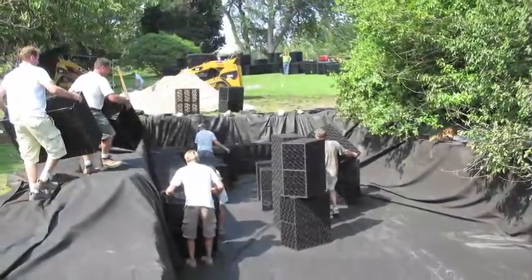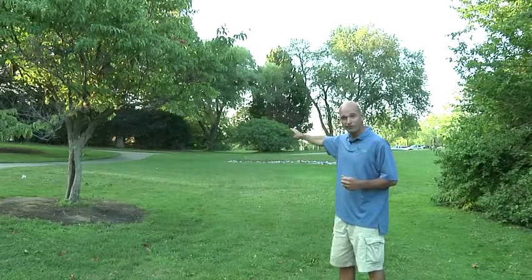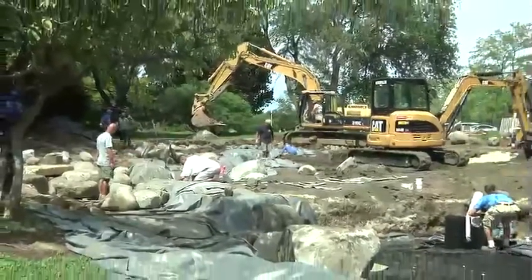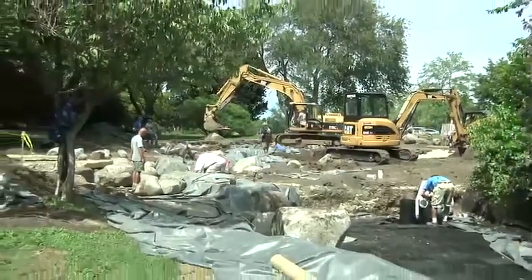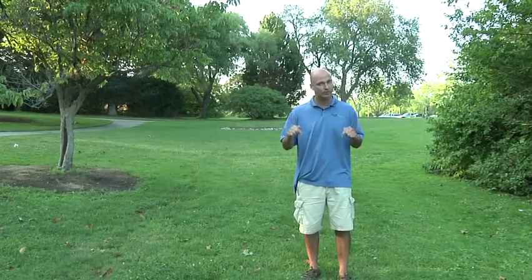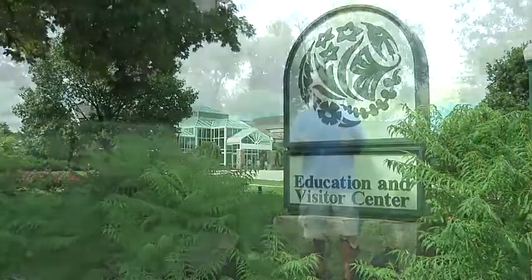We're going to have a series of cascading waterfalls and a stream-like effect that twists and turns its way down this natural hillside. This will provide a beautiful vantage point for incoming visitors to the garden, as well as create extra habitat that they don't currently have. This is an arboretum specializing in plant material, but what they don't have is bog plants, wetland plants, and native riparian vegetation — that's what we're going to add. This naturalistic stream will be filled with lush native and indigenous vegetation.